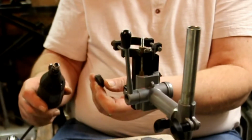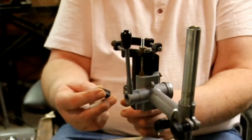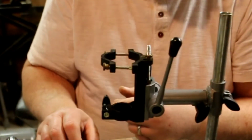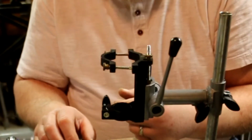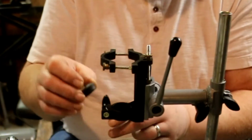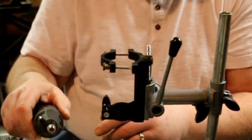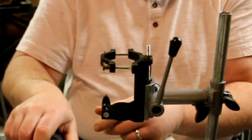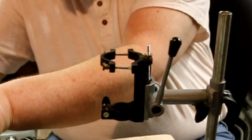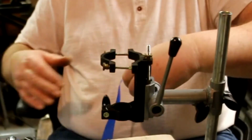But I think the only thing I could do is make something with that size thread that would thread on there and fill up the center of the motor mount. Well, I don't happen to have that. I could probably cut this down, but then I would lose that ever being able to be used on the tool again, and it's a nice little barrel protector. So I think what I'm going to do is use the handyman's favorite thing, masking tape.